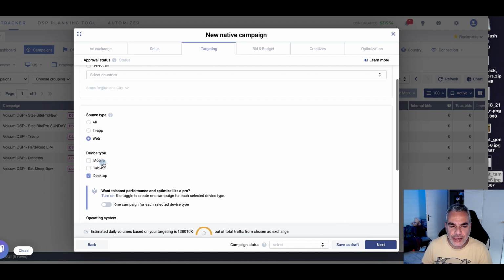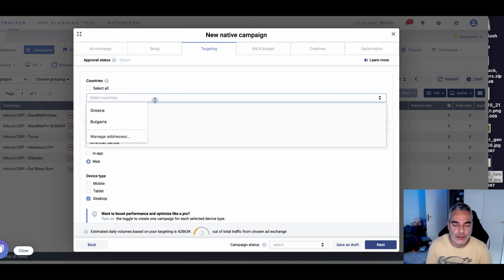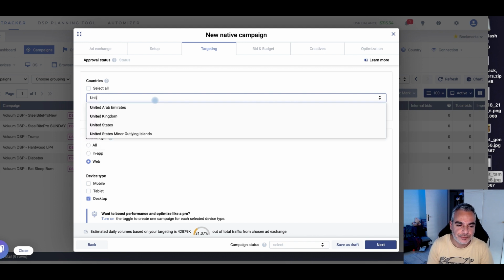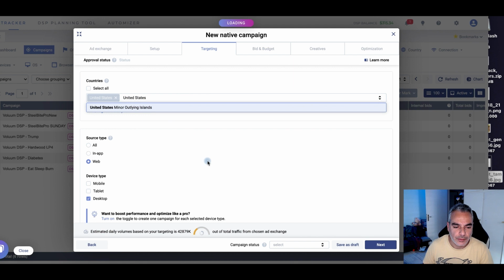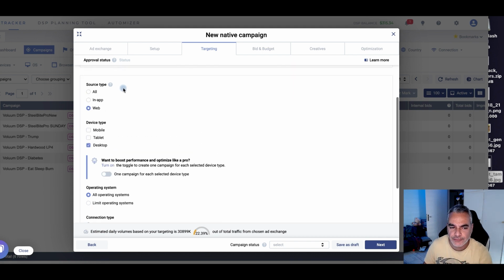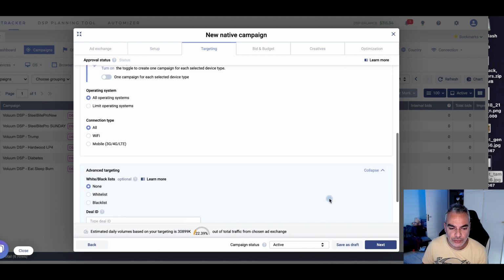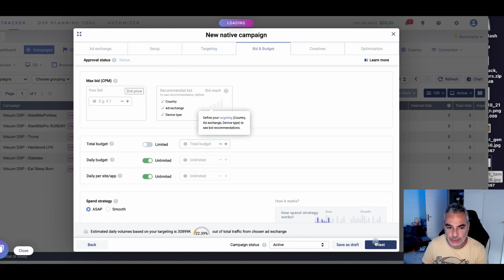Now, what I want to do is actually, I'm going to be doing desktop only, and I'm going to be choosing not all, in United States. Okay, and this is up to you on how you want to go, and I don't have a winning thing, but I want to do one and see if it works, so I can then maybe scale it up to other things, or maybe do a little bit more research using the spy tool. But right now, because we're doing this together, I'm showing you what I'm doing right now. So this is what I want. These are the settings. We're not doing anything here yet, so we're going to click on next.